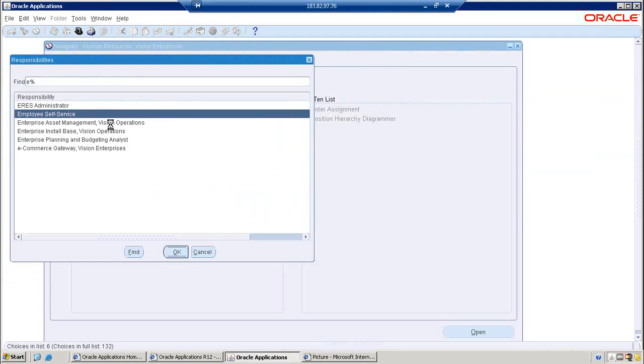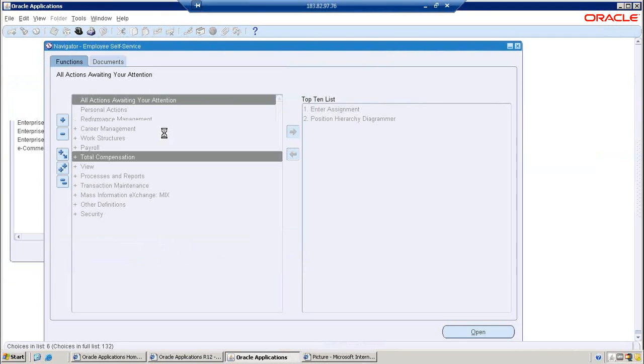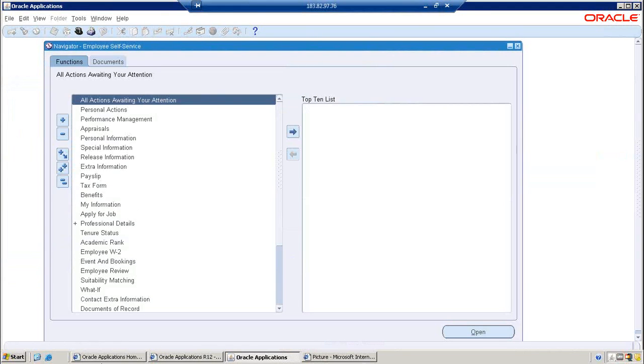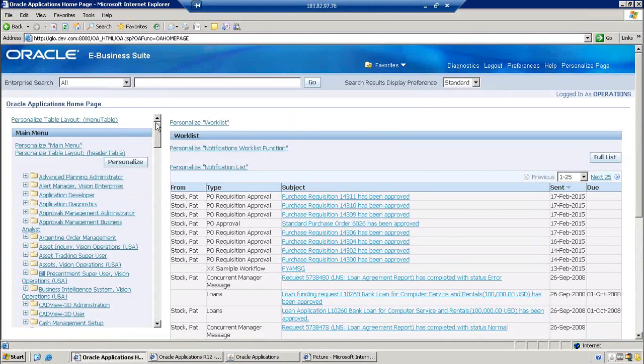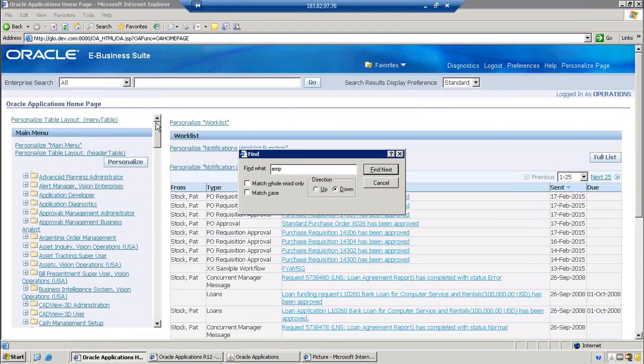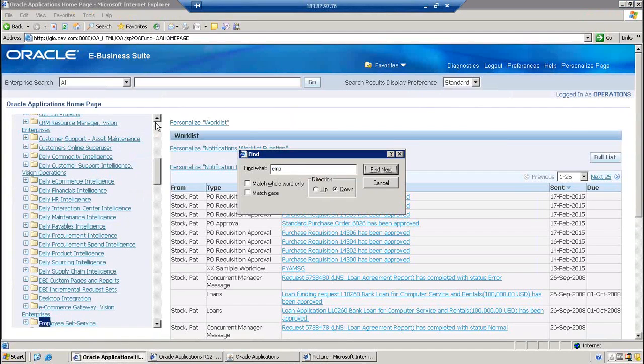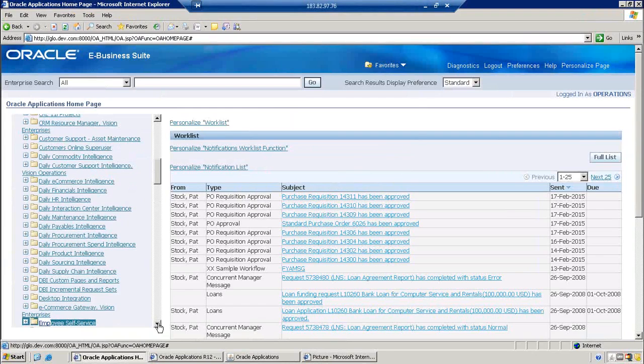If you see here, you are able to see all these functions, right? I'll show you the same over here. Self-service is entirely web-based. There are no forms in this.